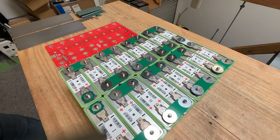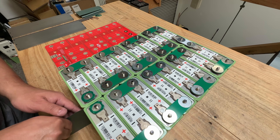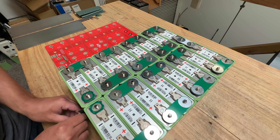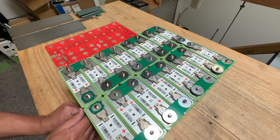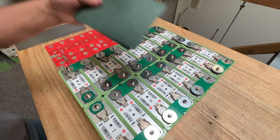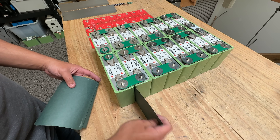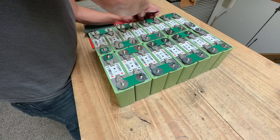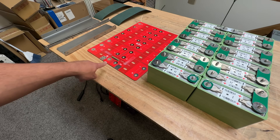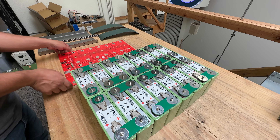And don't forget your paper. You have to slide this paper in between all your cells. There we go. This is an isolating paper, just a barrier so that your cells don't ever short out. And then the short ones are going to go in between here. Next, we're going to put this big bus bar board on top here. And then the last thing we'll put the compression plate.